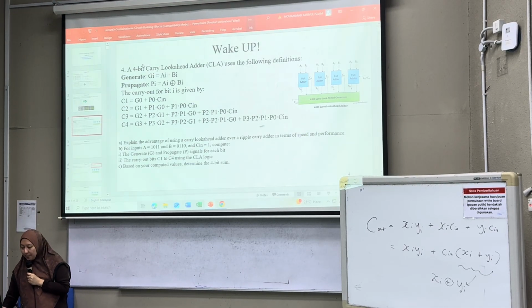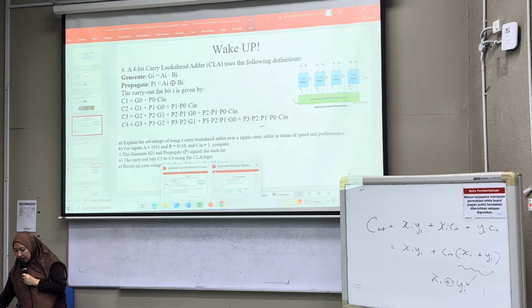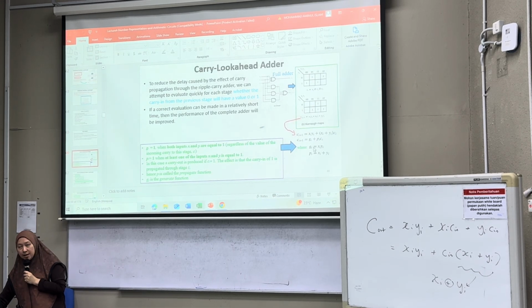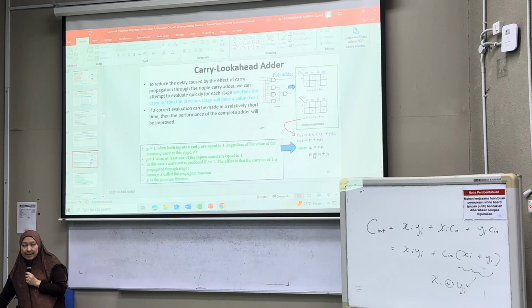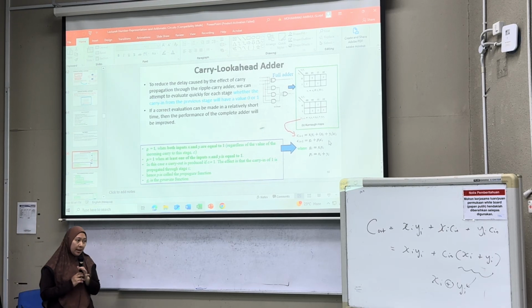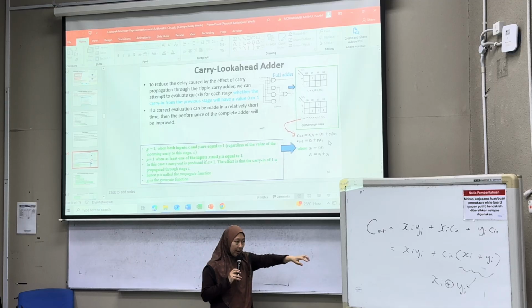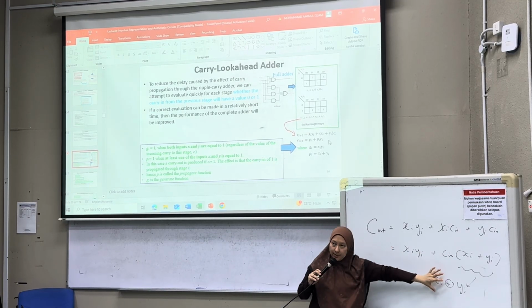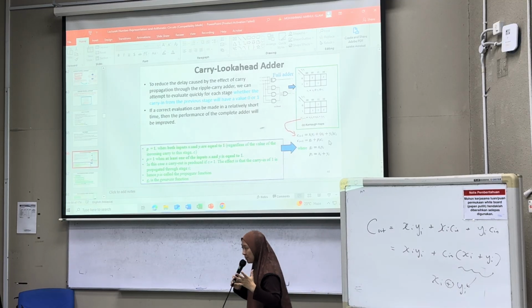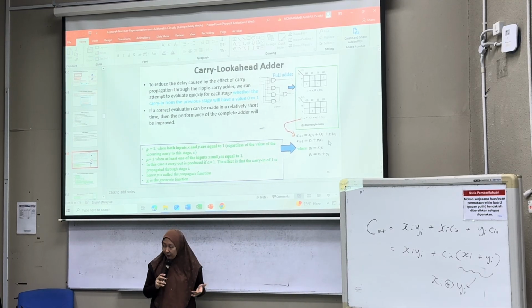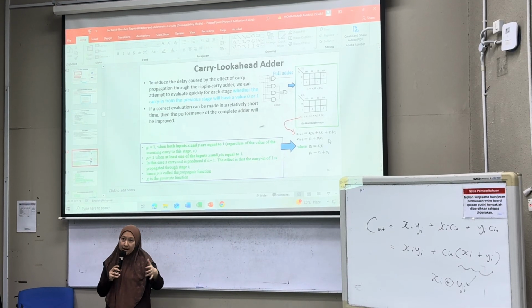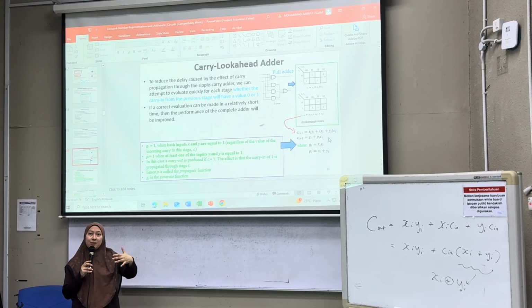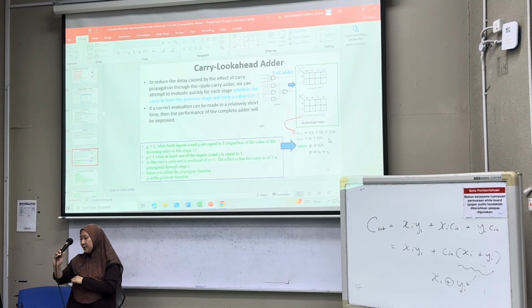Now, be aware of where I get this. I get it from here. If you remember, G is my generate, P is my propagate. In the last lecture, I gave this one, and now I'm showing you that I'm using this one as my propagate. Again, there's nothing wrong in doing so, because I've shown you that if I use an XOR, it gives the same logical output as the OR. So it's fine.